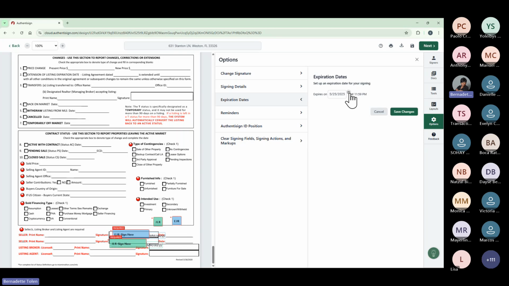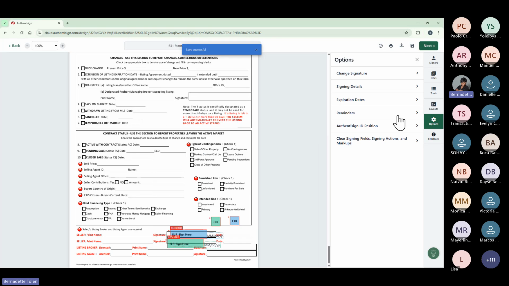Now, be aware that this will automatically default to a month in advance. So if you don't want to wait that long, you would go ahead and click on that drop down, and maybe you're going to give them to next Friday the 2nd, right? And so on their email, it's going to say, hey, this is going to expire on 5/2 at 11:59, right? And then you can click on save changes. Do you have to do that? No, you do not, but you can do that.